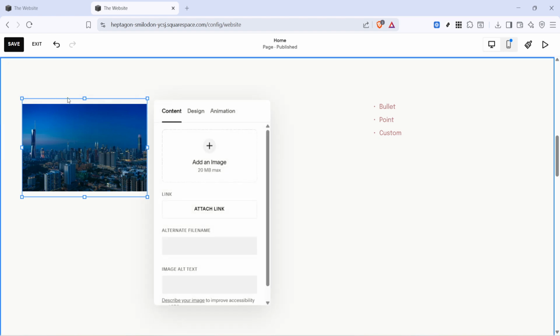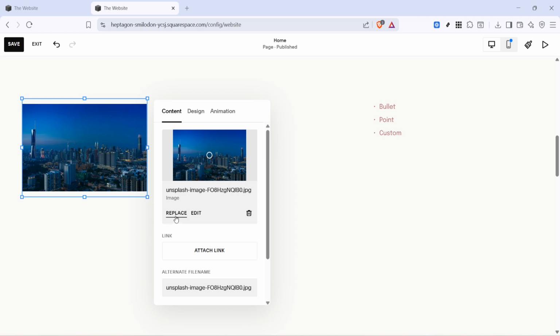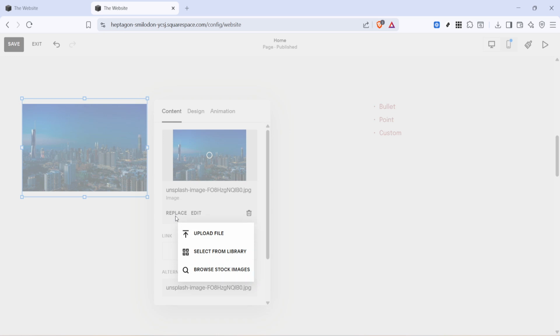This icon opens the image settings where you can make changes to the current picture. Think of this as the main editing area for that image block. If you don't see the pencil right away, hover over the image for a moment and it should appear. After the edit window opens, click on Replace. This is the option that lets you swap the current image with a different one without having to rebuild the section from scratch. It's the quickest way to keep your layout the same while updating the visual itself.